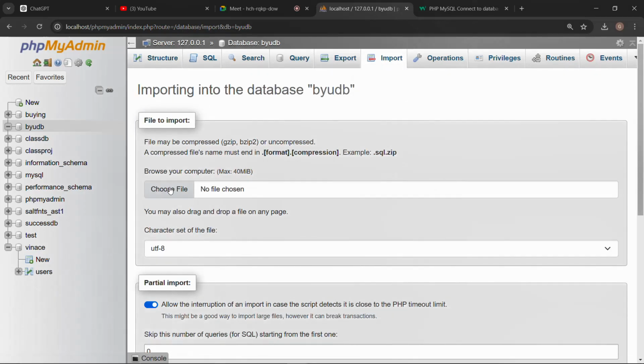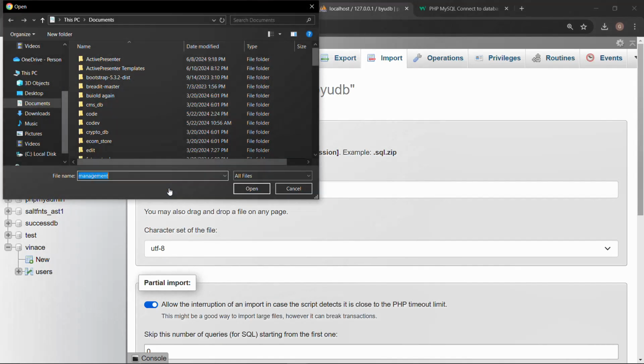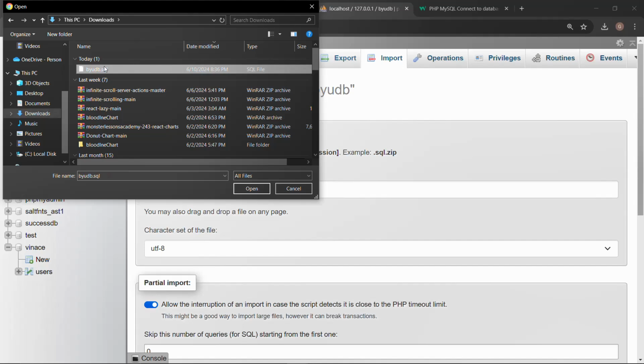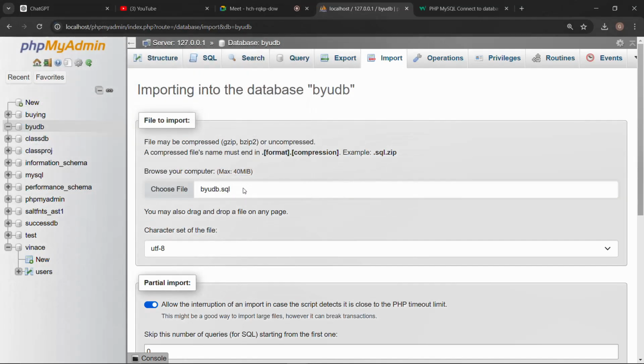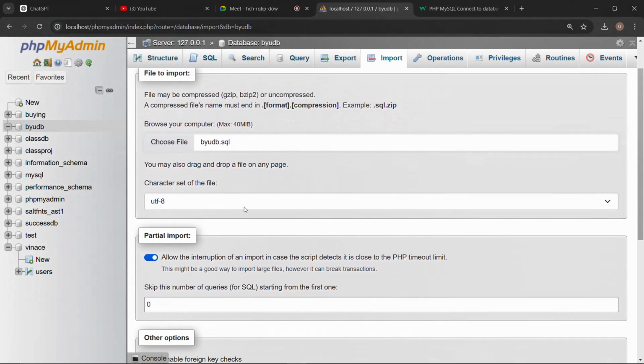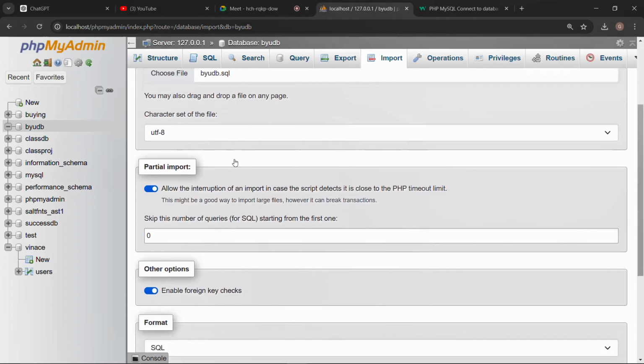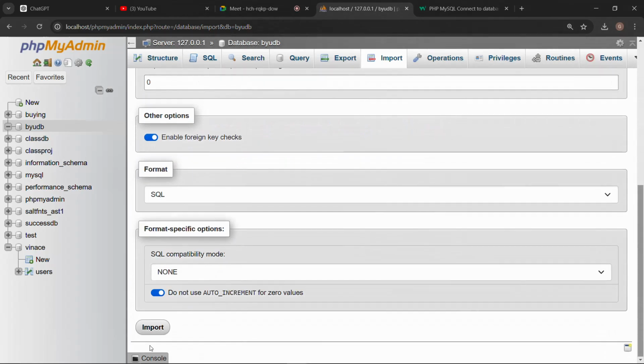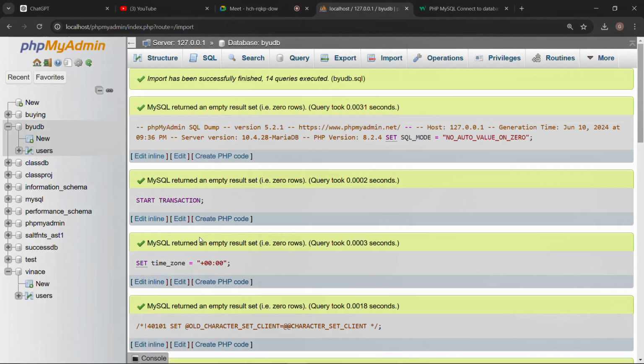And when you come to the import, you click on choose file. So you go to your downloads and select that particular one. Click open. So this is it here. There is also a warning, even though there's no possibility for you to have anything bigger than even 20 MB. Not sure that is possible. But if you have, the max is 40. So now click on import. It has imported everything.